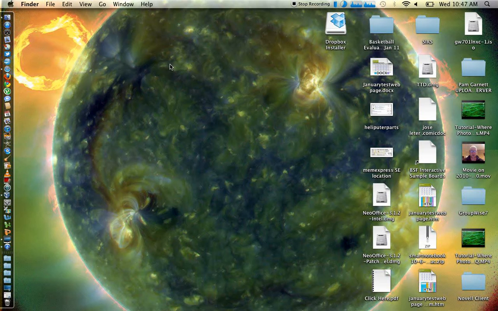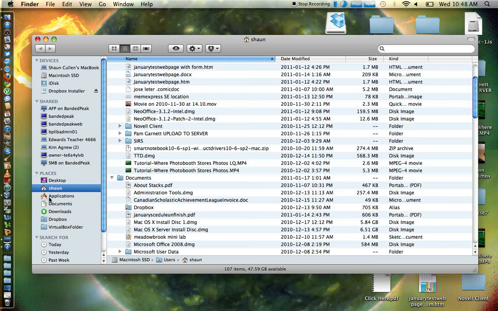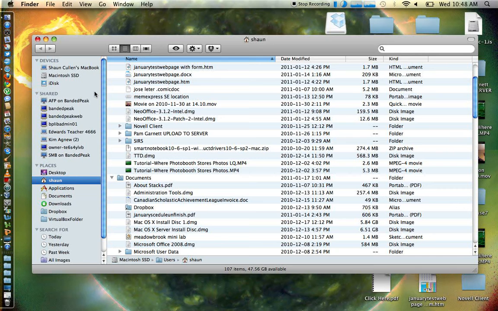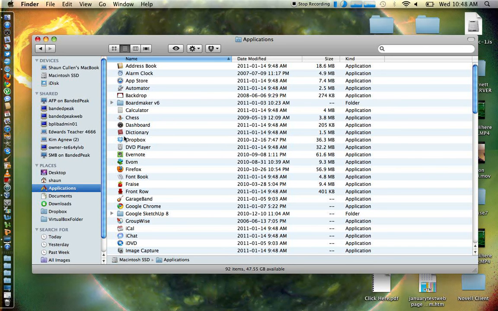So now we have Dropbox installed, but we have to run it for the first time. To run an application, we want to go to our applications folder, and there are lots of ways we can do that. The first way is opening Finder by clicking up here, or in your case it's down here. It's this icon anyway. And so we can see this Dropbox installer. We can now eject it because we're done with it. And so we want to go to applications. And Dropbox is sitting right there.